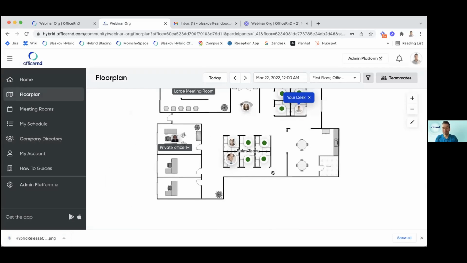Yeah, and pretty much that's it. Great. Thank you, Mo. I love the feature to be able to see my teammates. I was recently in the office and I wanted to work with specific people because we had events coming up. And so I wanted to work with our event coordinator. And of course, I wanted to work with you, Mo, on our product updates. And so that's just an awesome feature to be able to utilize.